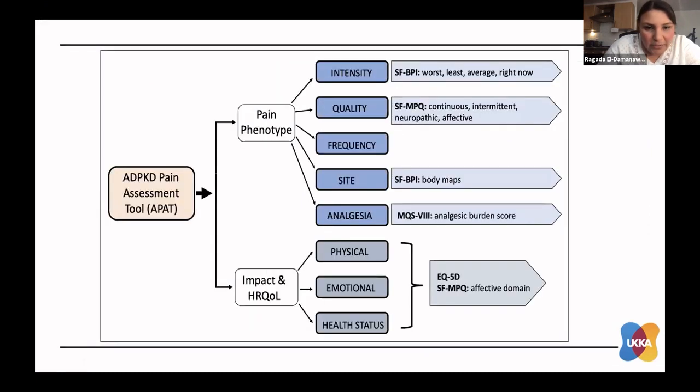So together as a group, we defined the main themes that everybody felt was important to be included, and this was very much a patient-led project. And then with the expertise from our pain experts, we looked at which of the validated pre-existing questionnaires could be incorporated in order to answer these questions or evaluate these domains. That led to the development of the ADPKD pain assessment tool, or APAT for short. It went through several iterations to make sure that it was easy to do and to understand.